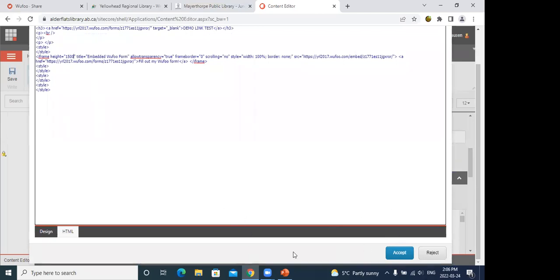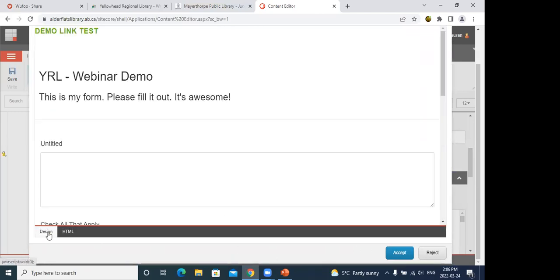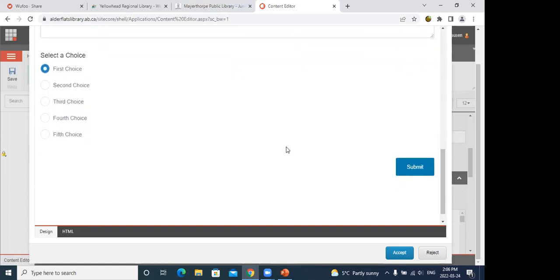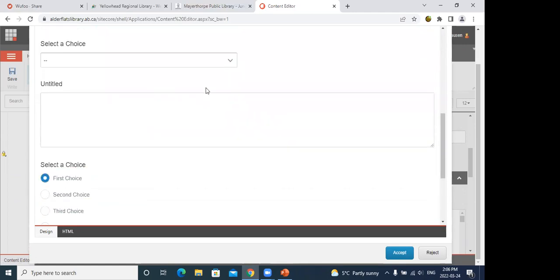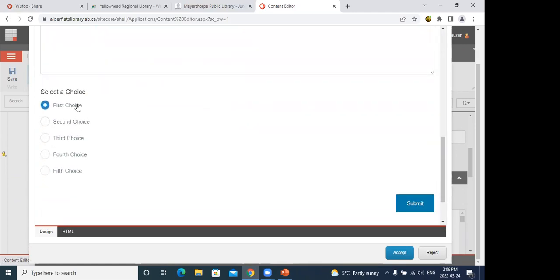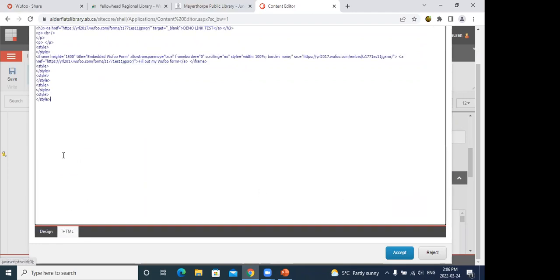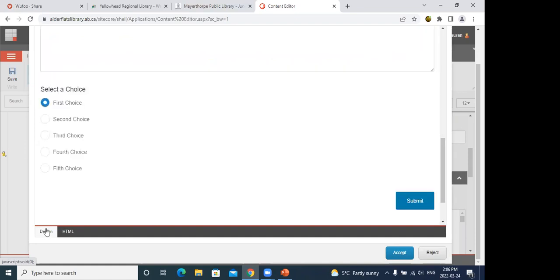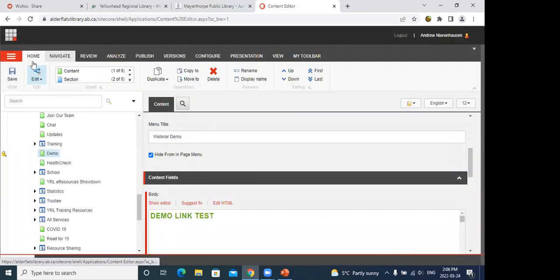And so we don't need to just publish this right away. We can just hop back over to the design tab here and see if it's long enough, and it is. You see we scroll down, and now we get to see the final question, and the submit button is here. So you can go into this height and do a little bit of trial and error and make sure it shows up the way that you want it to show up. And you don't need to publish things to see. You can just hop back and forth between the design and HTML tab. So let's accept that. We will save, check in, and publish.